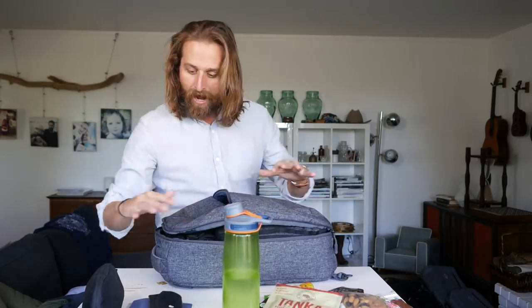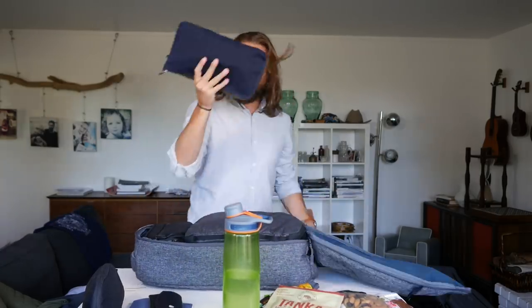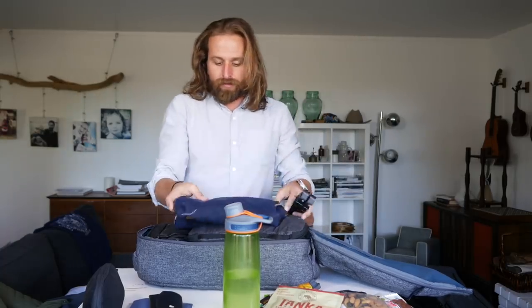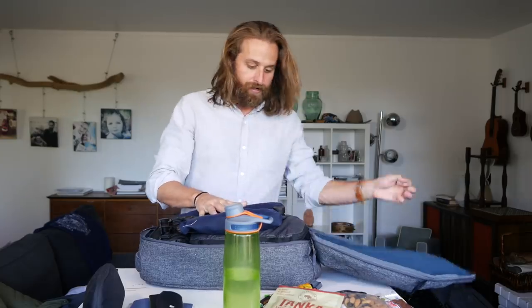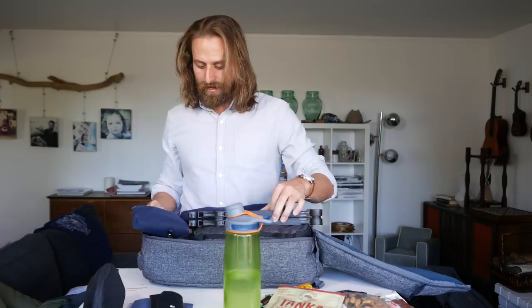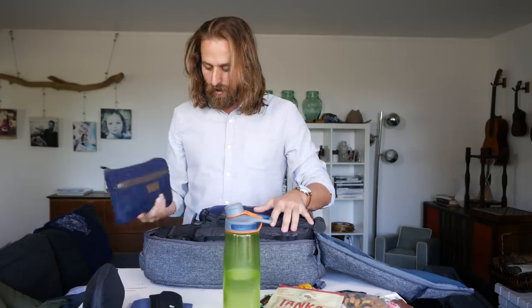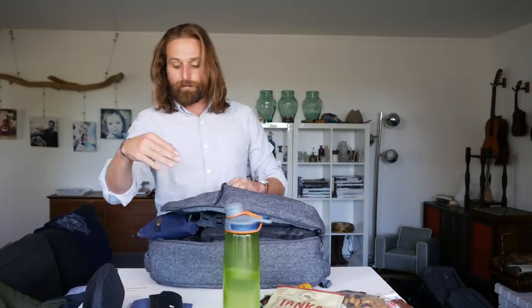The rest of this bag — I'm basically going to try to get all this stuff in here. I could probably fit these guys right on top. One of the things I always think about is I need my Bluetooth headphones accessible, so I like to put those towards the top of the bag so I can just unzip a little bit and grab them. All right, so that's all that stuff in there.